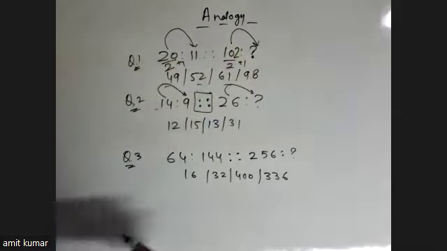Great is related to 25 in the same way. Number will be related to what? 49. Very good. That could be the right answer. We have the options. हाँ, option देने की जरूरत नहीं, इसमें easy हो जाएगा बेटा. This one is quite easy.